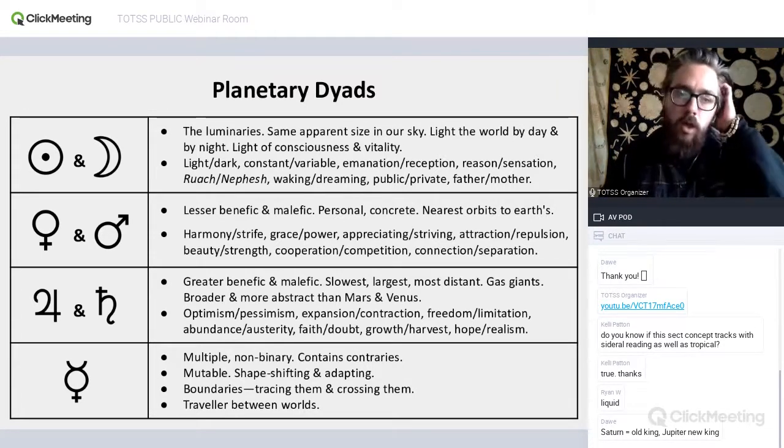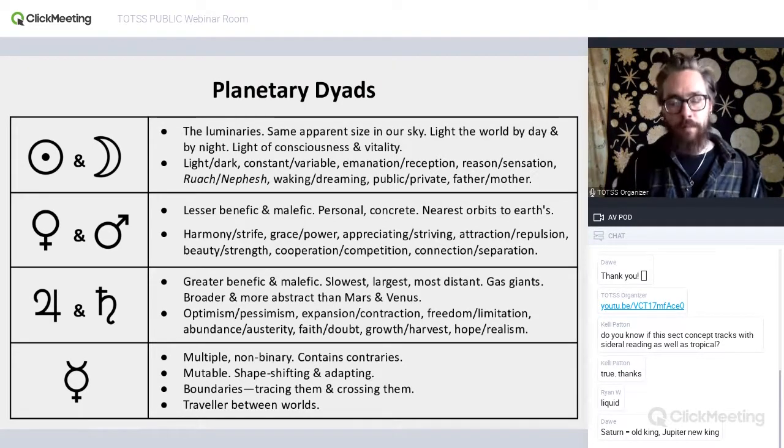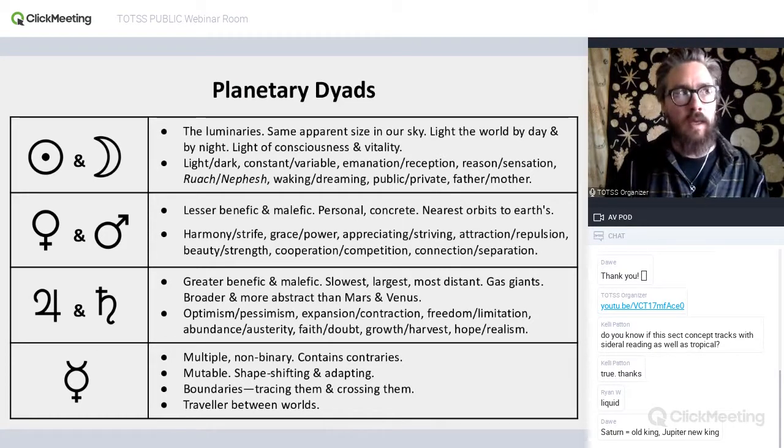All right, so before we get into looking at the individual planets, one of the ways that a lot of the significations of the planets get developed and built up is by looking at them in terms of dyads, or pairs of opposites. Now, this is just one way that you can pair them off into opposites. We'll see at least two more as we go through the series. So this is just one way to help us get started with significations of the planets, by dividing them into these pairs of contraries.